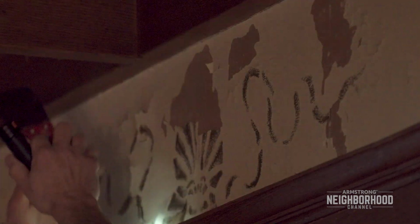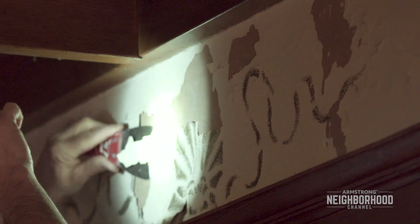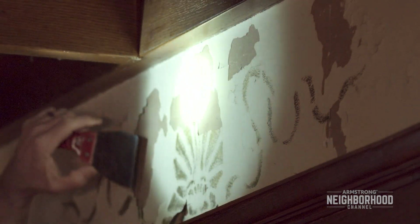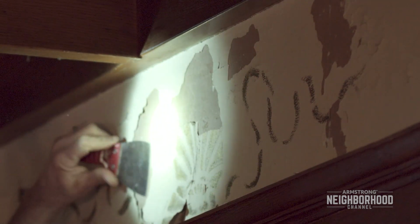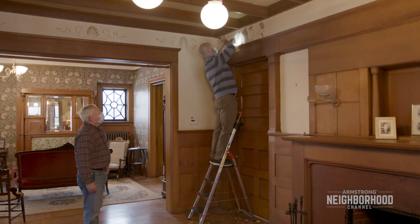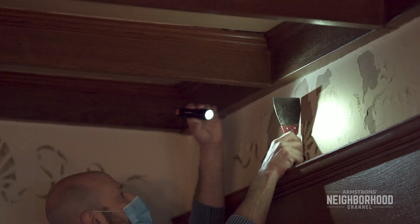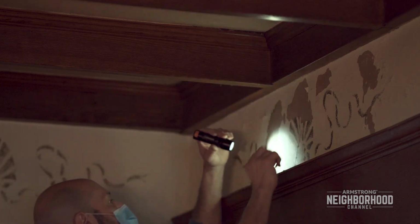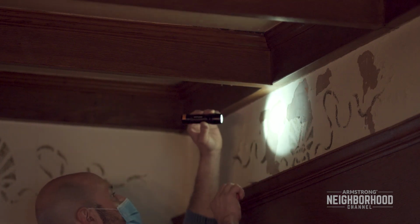So Brian, what's interesting, as you're talking and I'm scraping, there is a design. Now that I give a little bit out, you can see, but it's actually over a little bit. So that shell, this is absolutely here. But what's interesting, the shell that was painted is here, but the center of the design is here. I can't tell, now you can see it, I think that this was originally a stencil.